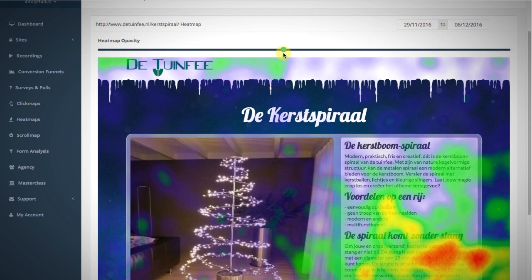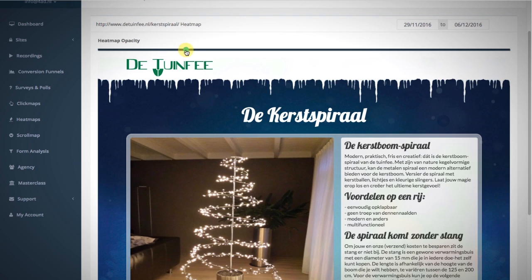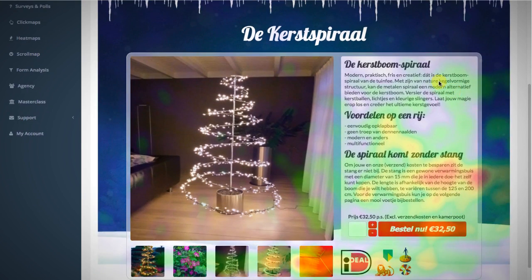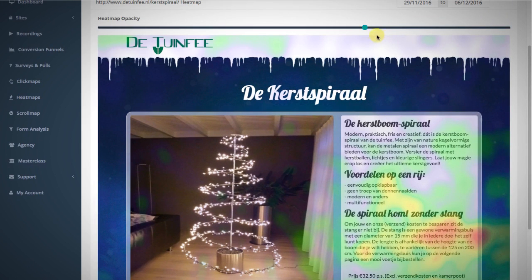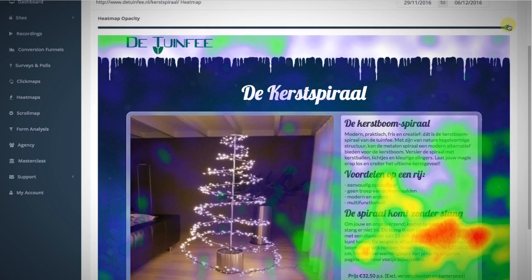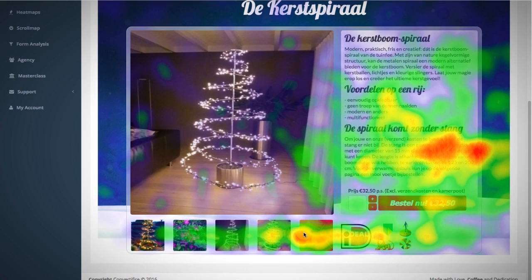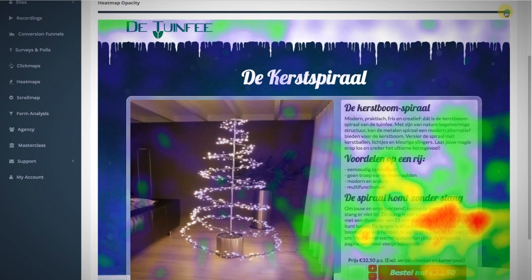I'm gonna move the slider up a bit so it changes the opacity so I can see through the heat map and see what they are looking at. Right here there is some heat generated, and it's mostly located on the Dutch word for do it yourself. Kinda important, it seems, to the users. And if I put the opacity back up, there was more heat generated on this part of the page. I'm gonna put it down again.